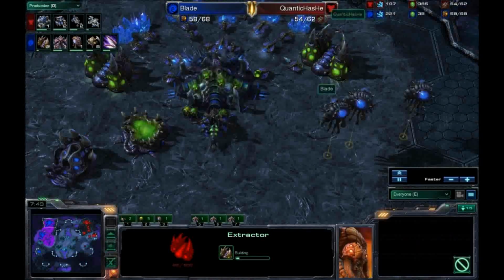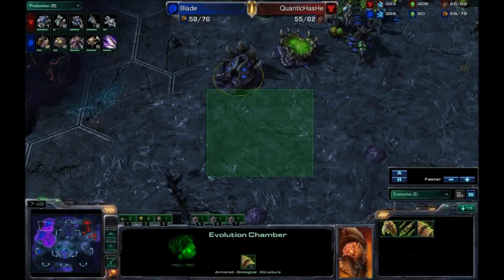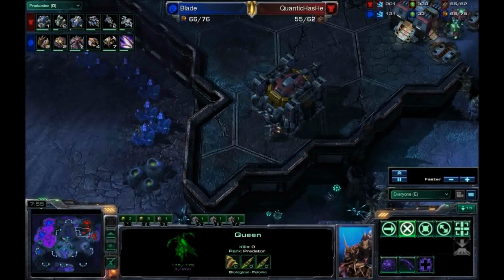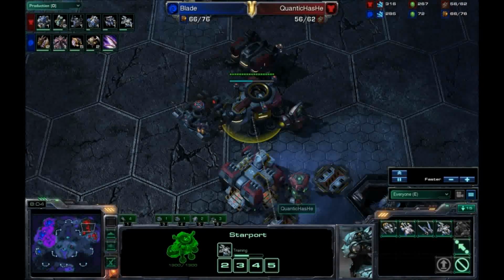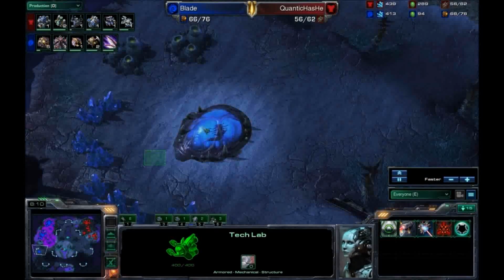And yeah, so then I take the other 4 gases, and I normally will start 1-1, carapace and melee, before going lair. And I'm making some roaches because I see the Hellions. I don't remember if he gets cloak this game. I'm gonna assume not, because he's not researching it yet.